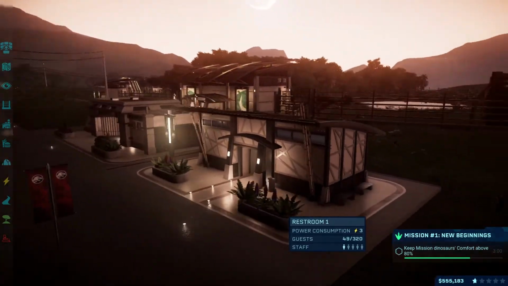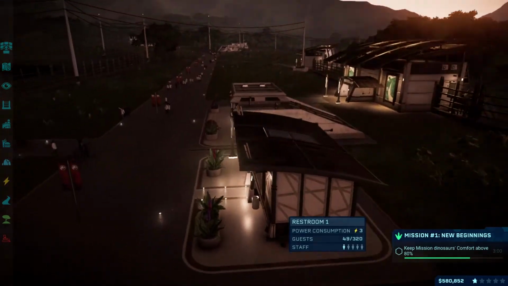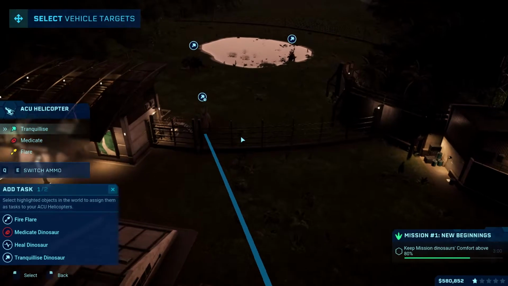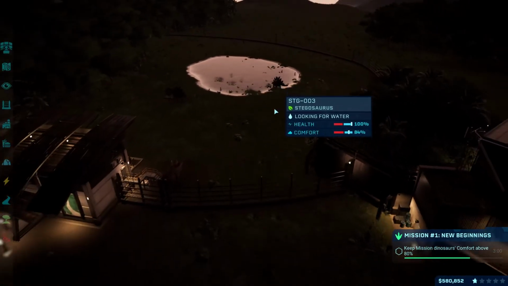So next time you're watching Jurassic World, keep an eye out for this toilet building, because it's quite easy to spot, and then you can be like, oh, that's the one from the game! And your long winter evenings will just fly by.